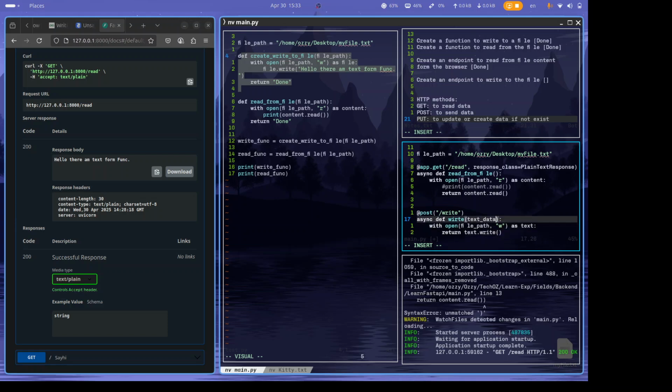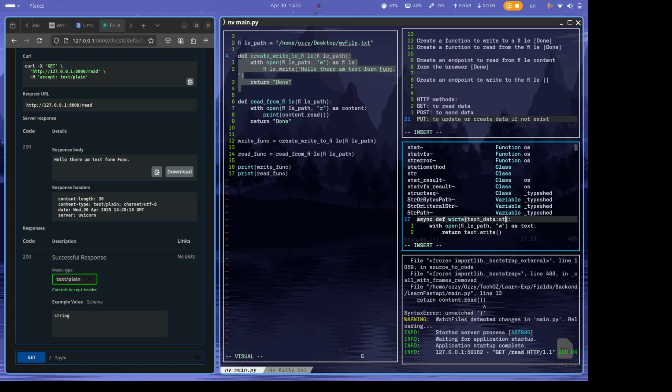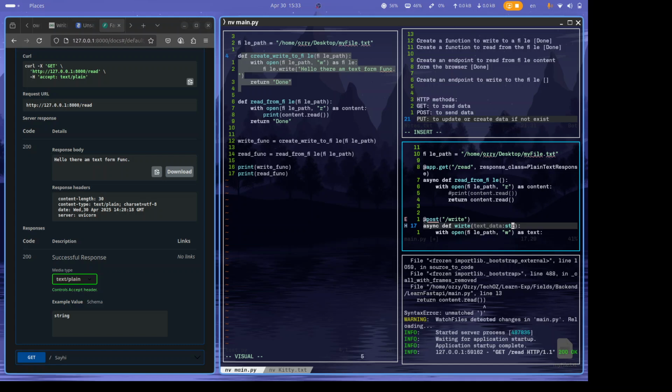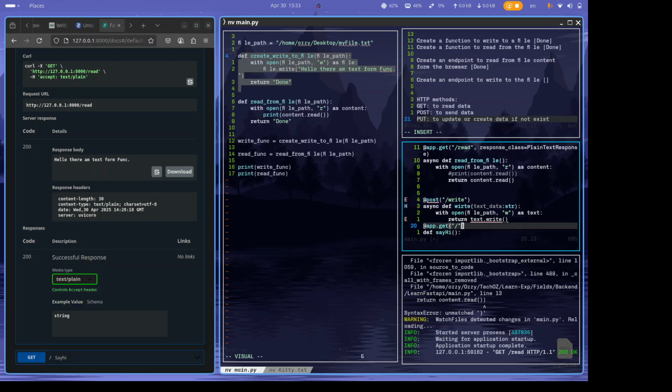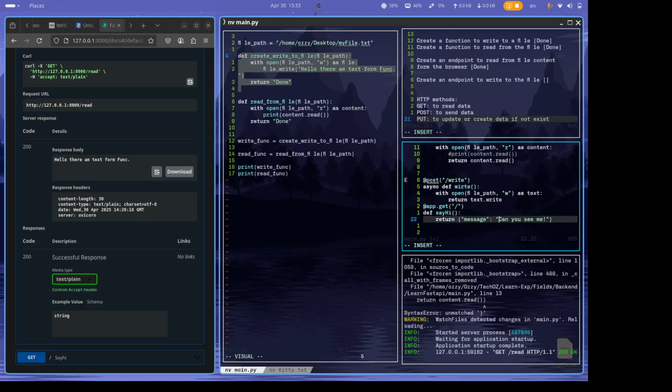It must be string. I'm still struggling with this editor.